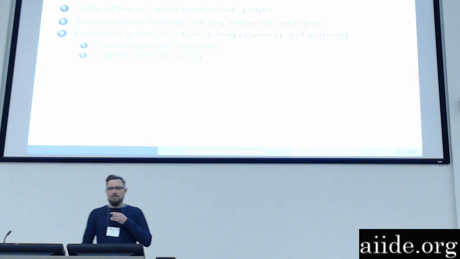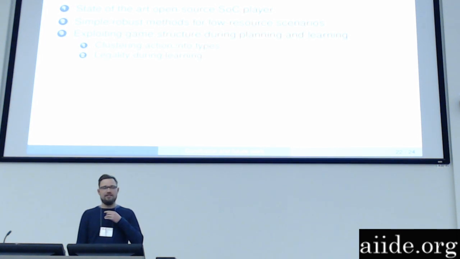Okay, conclusion. What we created is the state-of-the-art agent at the moment in an open source version of Settlers of Catan. What I wanted to highlight is that you can use simple methods and you can still improve them if you account for the fact that you can exploit the structure of the game. At the same time, you should account for the bias that you see in the data.